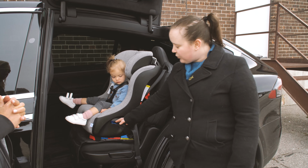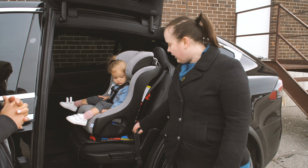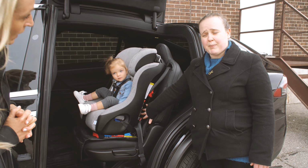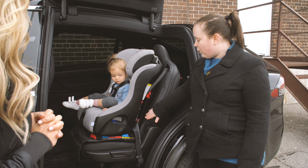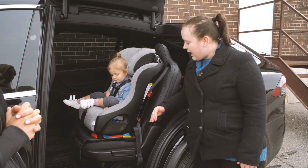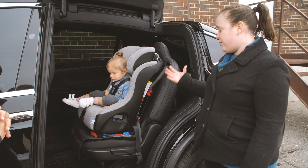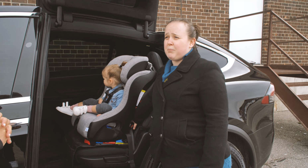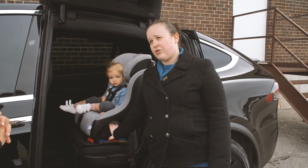So when it's rear-facing, we would definitely have the belt through here and it'd be going to the anchors. But whenever they're forward-facing, you want to go through the belt path that's going to be behind their back. So just like the seat belt is routed through, if you were installing with lower anchors, now this seat has a different style of forward-facing anchors, but you'd always want to be using behind their back and not the belt path that's underneath their legs.